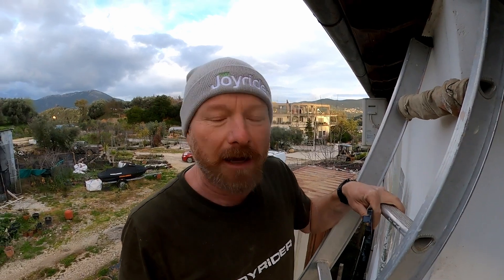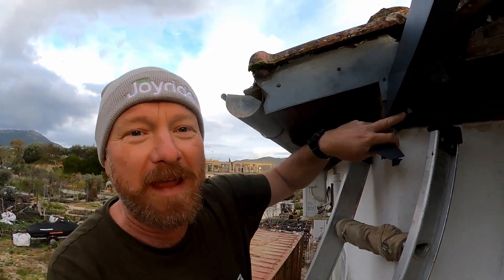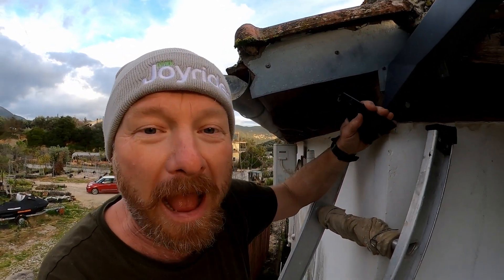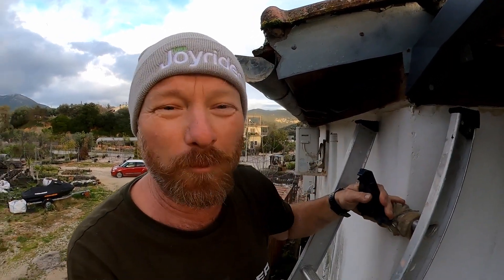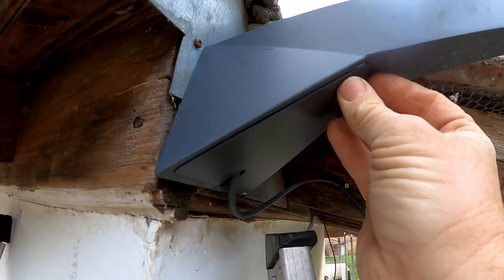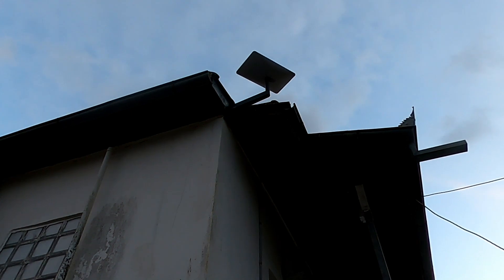I'd better erect it and then I'll let you know how we got on. I am up a ladder, quite high up actually. Got the dish mounted — very nice. It was quite a straightforward process. Well, if I said that I'd be lying. Started off with fitting the bracket to what I thought was quite a strong part of the house, with access away from the gutters to get it up and above the roof. The actual longest bit was routing the cable through the loft — that was evil. But now it's done, got it plugged in, she's up. The wife is just about to power it up and we should see this thing move to find the satellites in orbit so it can beam us that sweet internet.